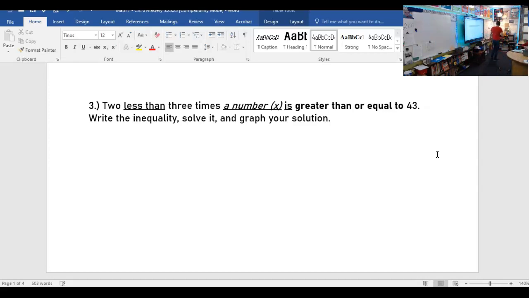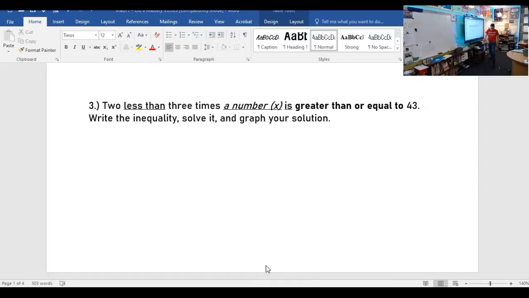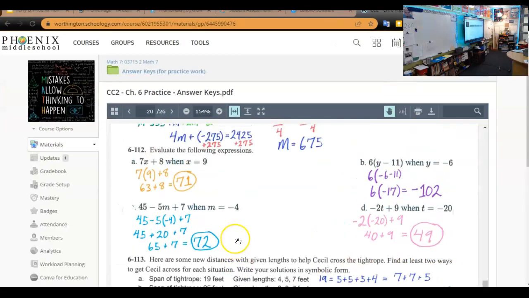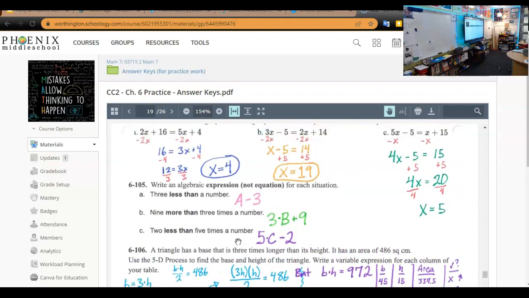Excuse me. All right, number 3. 2 less than, not like is less than, but 2 less than 3 times a number. Now, I'm pretty sure there were homework problems very similar to this. Will you choose our homework? Nope. Nothing. Like, legit mastery. Have you done your homework legitimately that you know what you're doing? I think there was a homework problem like something less. Aha! 105 from 625.